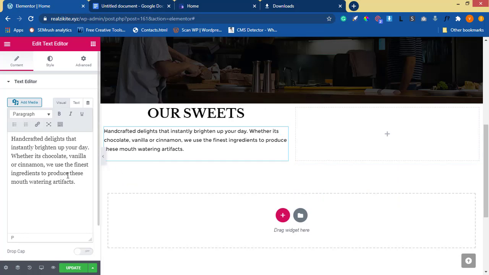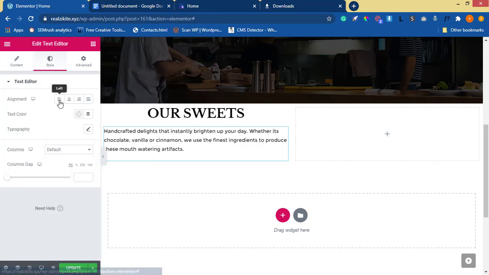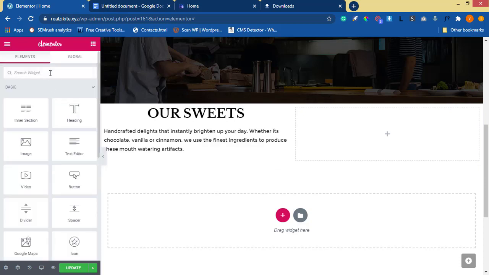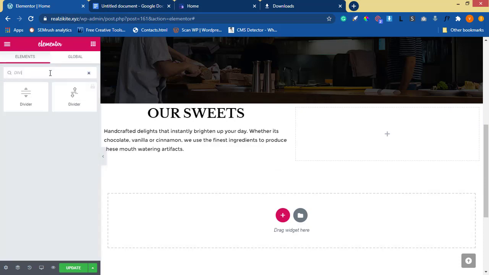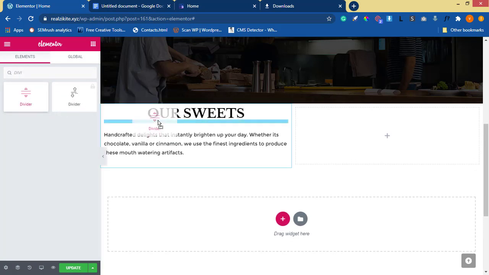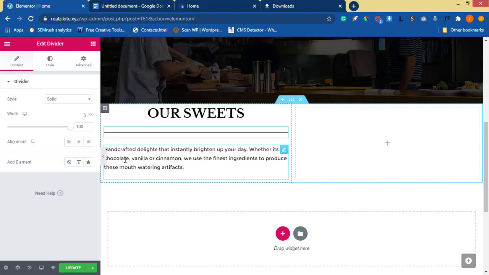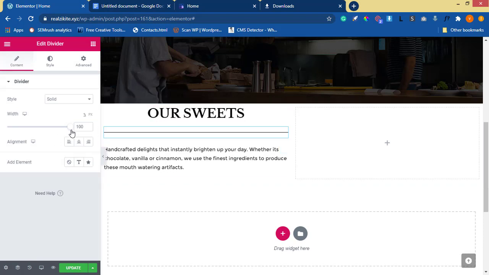Good. But before then, let's make sure our style is what we want it to be. There's nothing much to do here again. Let's go over to divider. Bring in a divider. That's a line.